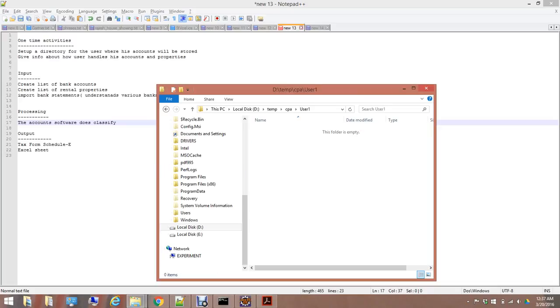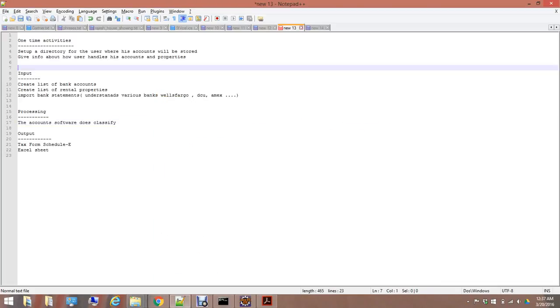Now the second one-time activity that's required is to give information about how the user handles his accounts: how many bank accounts he has, how many properties he has, and which bank account he uses for a particular property, or whether he uses one bank account for 3 or 4 different properties.